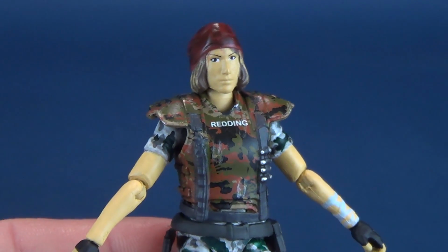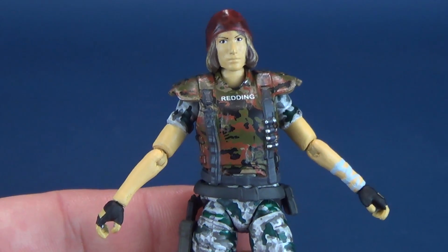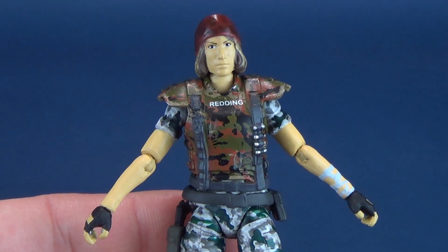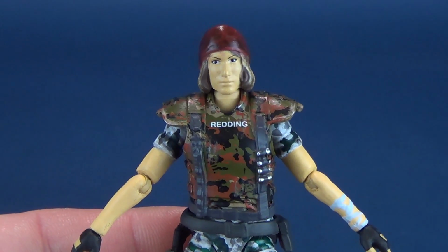Not a bad looking little Redding that you can actually put either inside, piloting the APC, or it can certainly be one of the many Colonial Marines stocked sort of in the back, seated area. Well, we'll of course have a look at that right now.